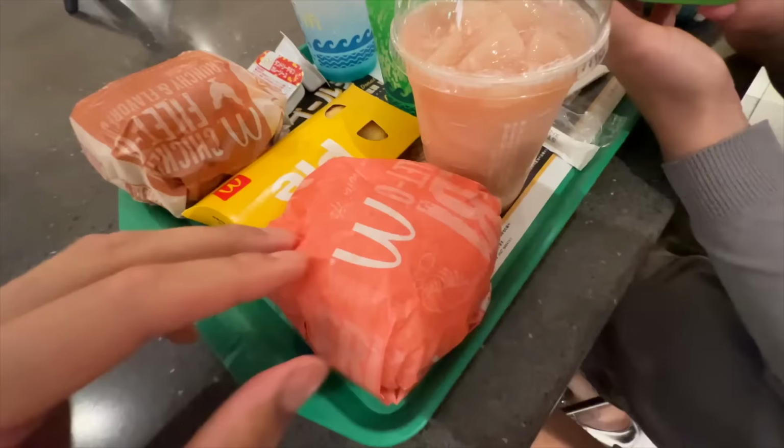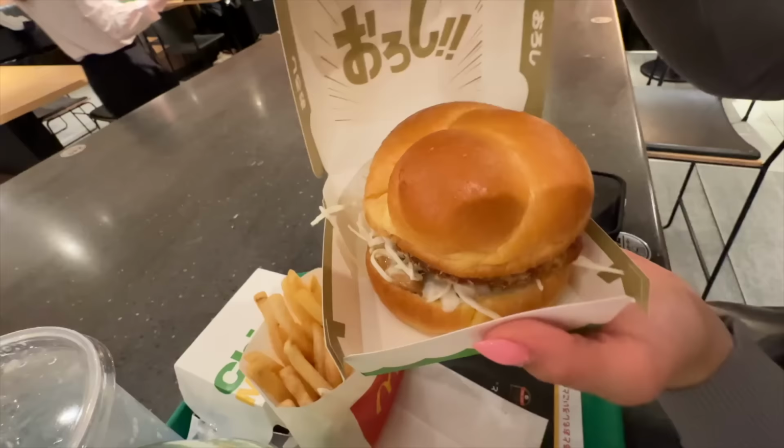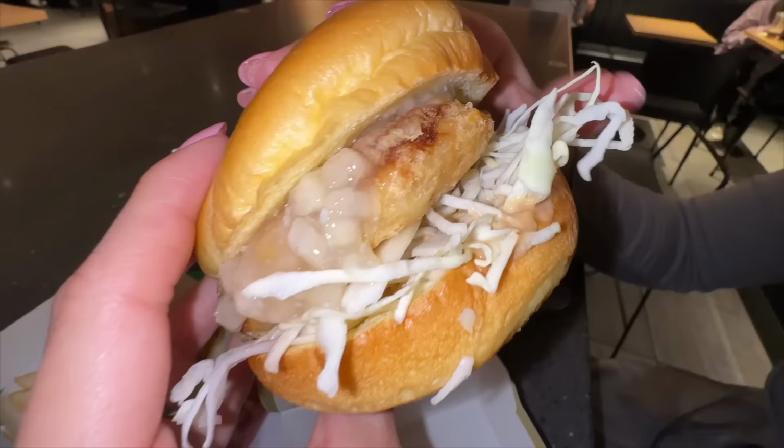Should I open it? First things first, how cool the packaging is. Yeah, it looks really cool. It's like anime. What is that? I didn't care about this one, man. How are you feeling about that? I don't know. I'm scared. I don't even know what this one is, but also when you're in Japan, you gotta low-key be kind of quiet, so we're talking a little bit lower than normal because it's nice and polite.